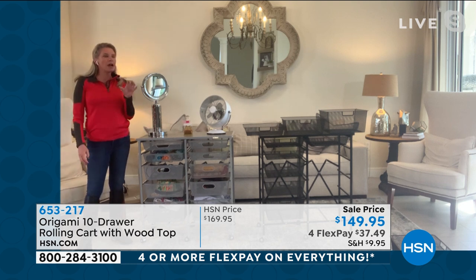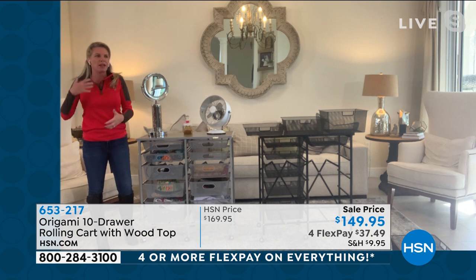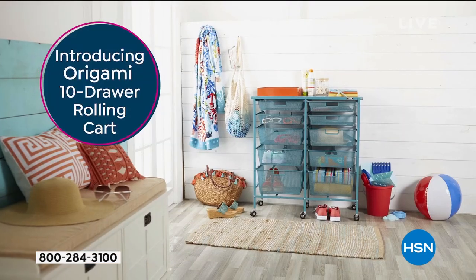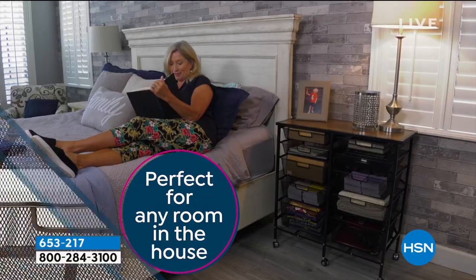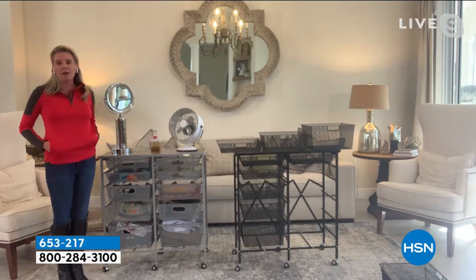Each drawer holds seven pounds — that's 70 pounds — plus 29 pounds on top equals 99 pounds total. A very strong and substantial piece of furniture. You triggered something, Michelle. I know so many people who spend a lot of money to customize their closet, garage, or pantry. But my needs are constantly changing — when the kids were younger I had a minivan, now I have a car. Origami allows you to customize whatever stage you're in. This is great for everything in the closet without a home — scarves, clutches, blow dryers, hats, sweaters, jeans.